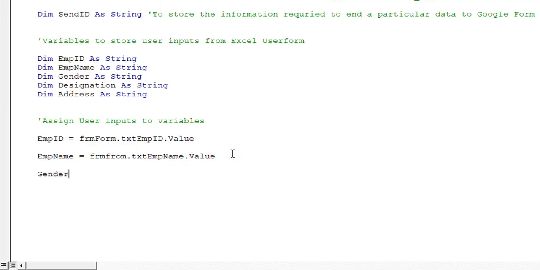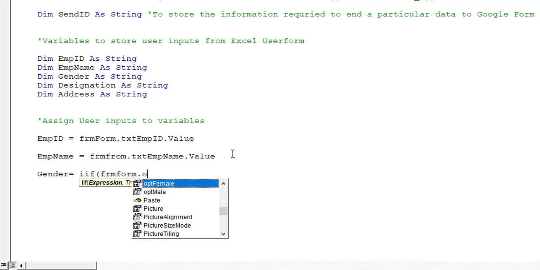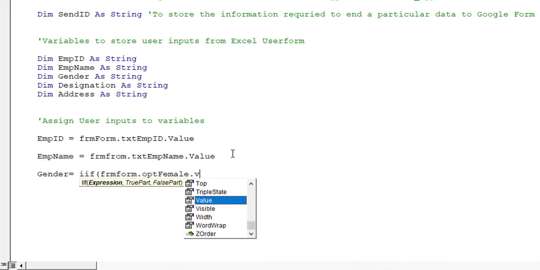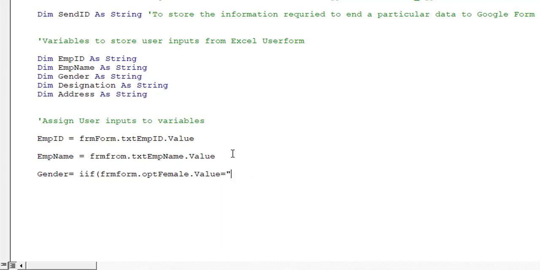For gender, let's utilize the If function over here: if frmForm.optFemale.Value is equal to True, then that would be female, otherwise male.